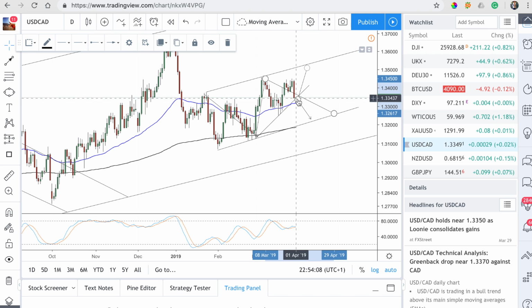Okay, whether we're going to get it this week or whether we're going to push higher, and then this would move to there, and then we get the down move. We just need to see how the market's going to open or how the market's going to react. We get a break below this, we look for a corrective structure, we trade down to support. If we get a bullish signal, we then trade back up to resistance.